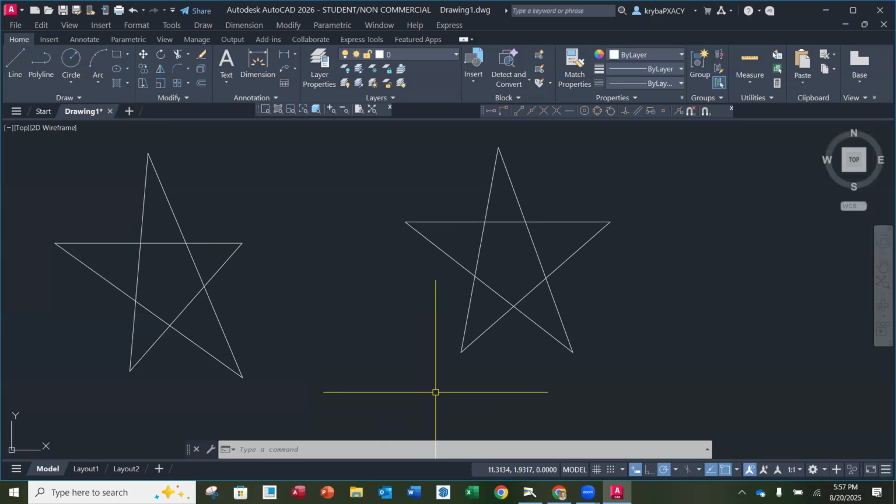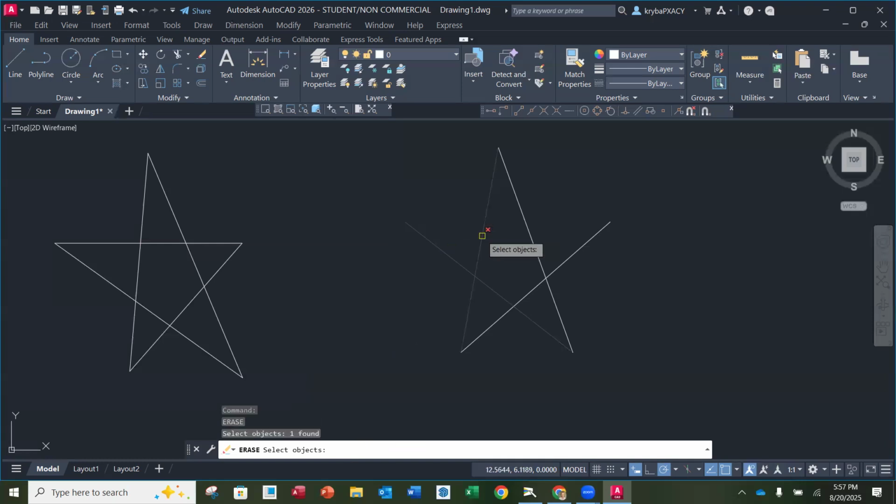Oh, another really handy command, it's not really a command, but it's a way to do this. So let's say I erase something. Okay, I'm going to erase just one thing, and I'm going to hit enter and erase. And I'm like, oh, I want to erase another thing. Instead of going back up and picking erase again, I can hit enter, and it's going to always redo the last command that I just did. Okay, so in this case, it was erase. So notice that I'm back into my erase command, so I can continue to select.